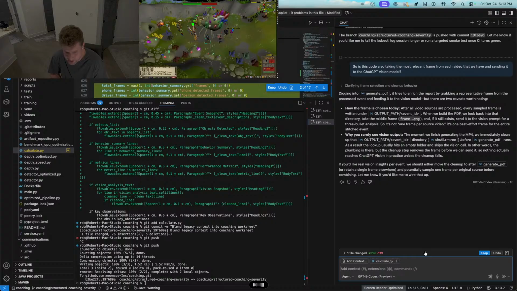We're taking that frame and we're going to share that frame with the vision model and ask the vision model to run its own analysis on that event. And then ideally in the PDF, we would include these frames, but that's maybe not necessary for now. Right now, I just want to get this working.